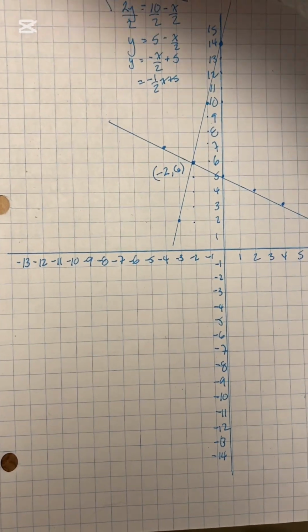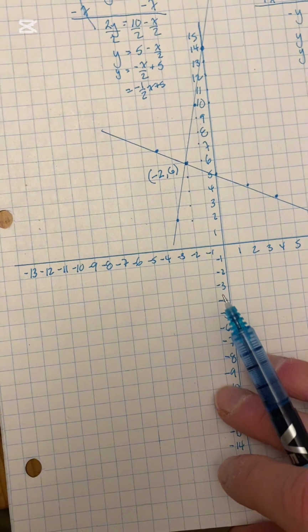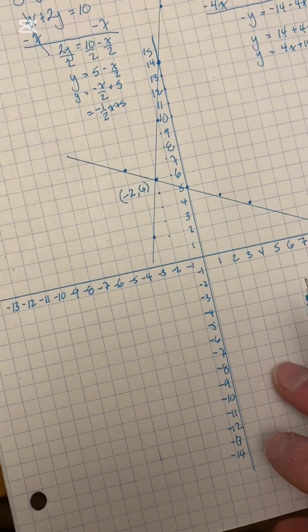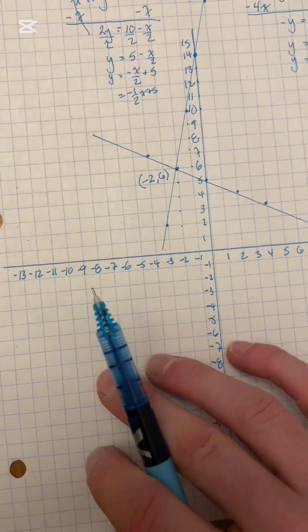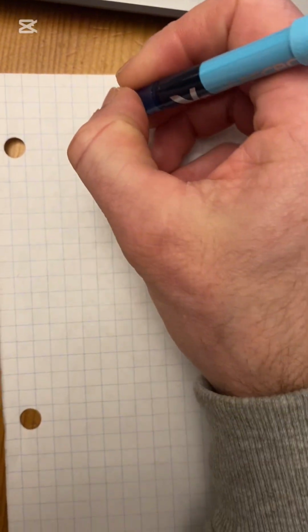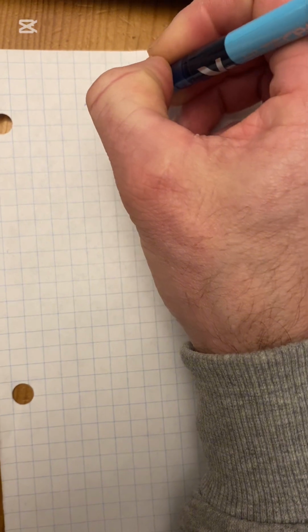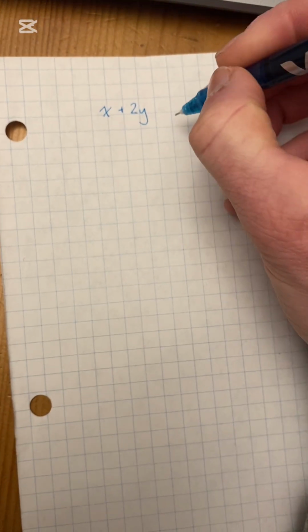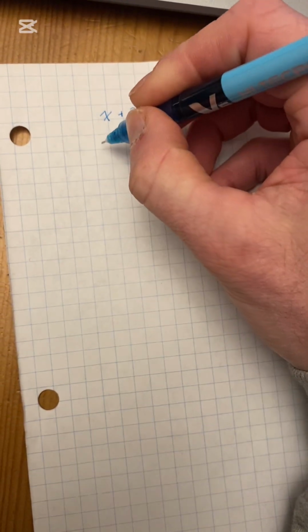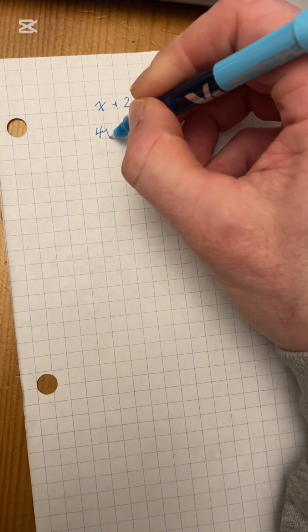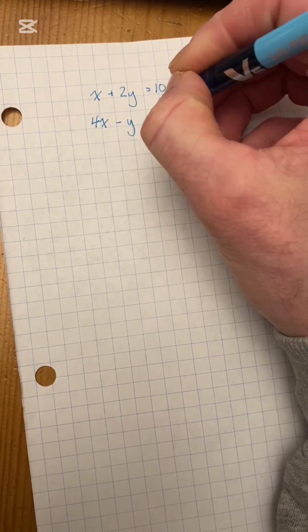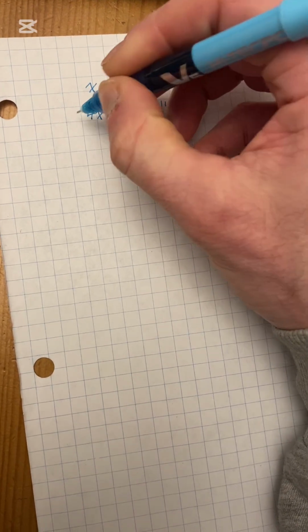So after you get your point of intersection, or solve by graphing, I then ask you, and let me just go to my computer so I can do this, I'll try to do this on another sheet of paper. I keep this one handy for after. I ask you to try adding your two equations. So if I have x plus 2y equals 10, that's your first equation, and you've got 4x minus y equals -14, I ask you to add them.